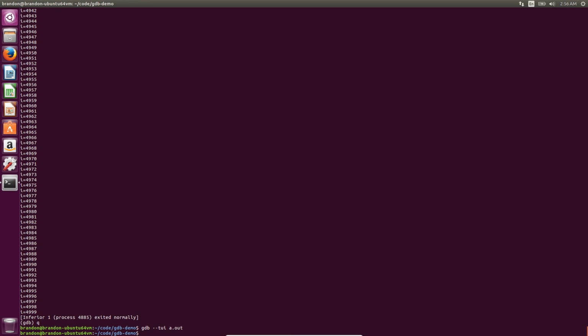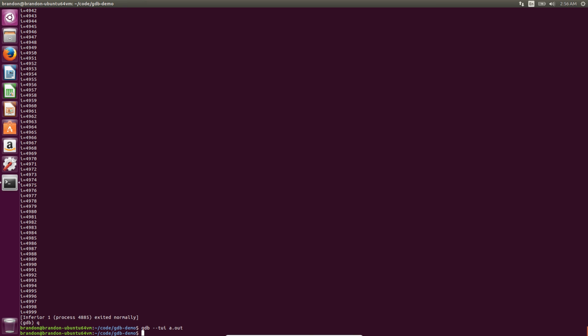Anyway, about debug symbol tables, you might be wondering why we don't just build programs with the symbol table all the time. The thing is that the symbol table takes up space in the executable, and how much space really depends. If you have a really small program like this, that symbol table is pretty much inconsequential. But as your code gets bigger and bigger, and you have more variables and whatnot, that can end up having a pretty significant size.